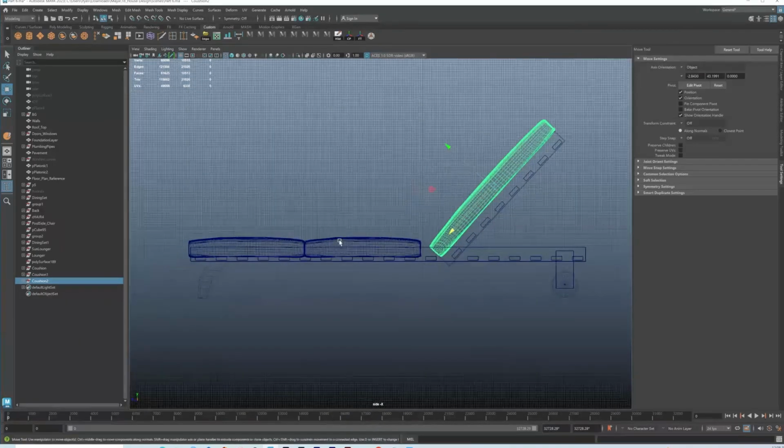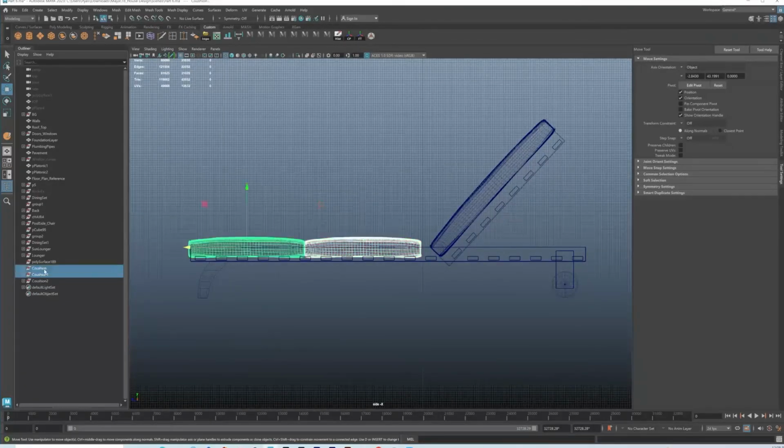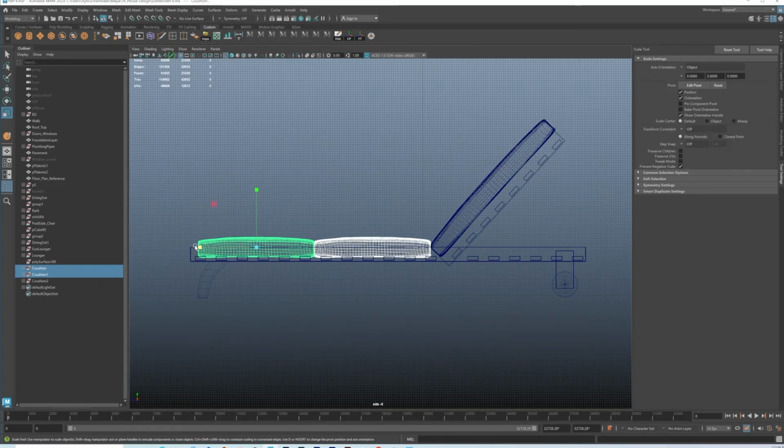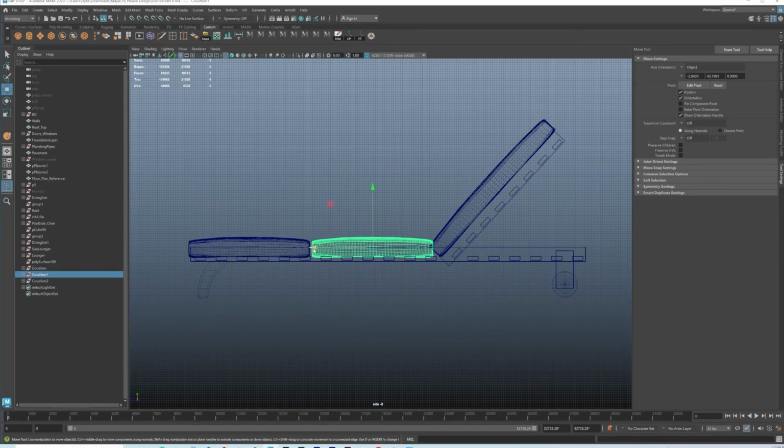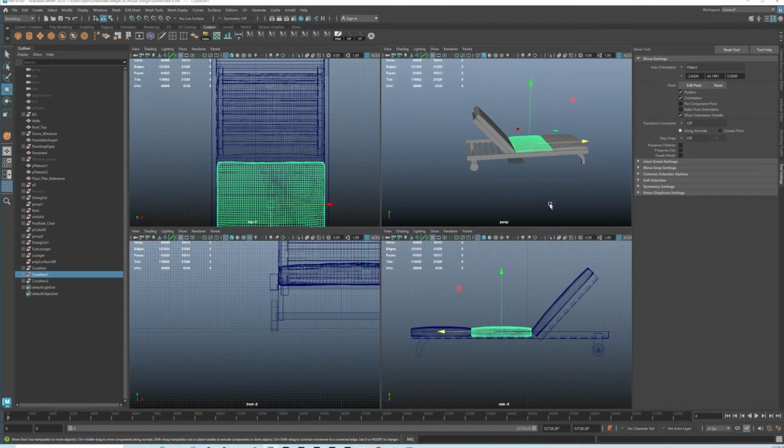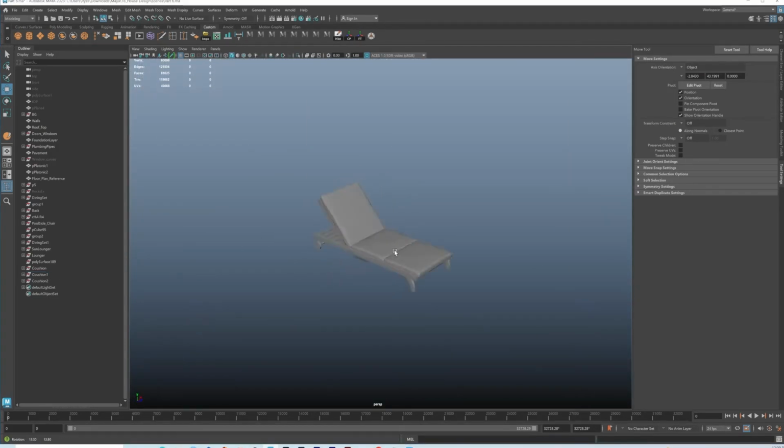Okay, so for these two, this one and this one, I'm going to just extend it as well. Move it there, and this one right here. So you can see our sun lounger is done.